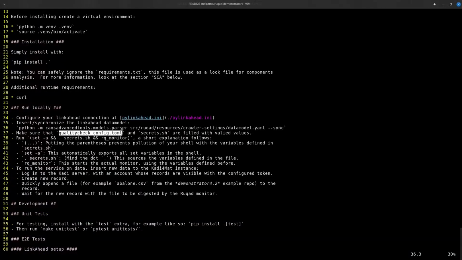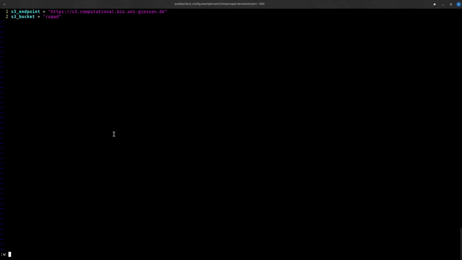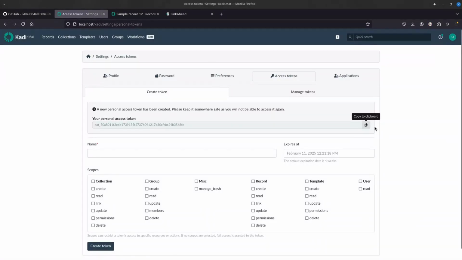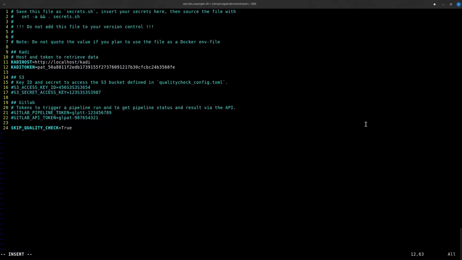And now we need to configure the connection to RuQaD and to the quality assurance pipeline. This is the RuQaD access token, and of course you need to put some non-dummy values in here. And now we're good to go.